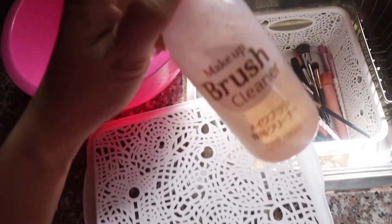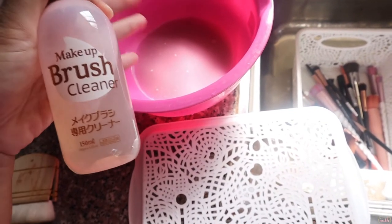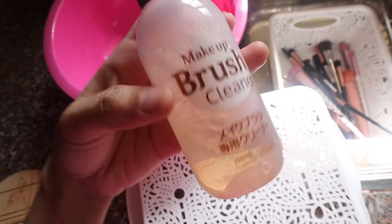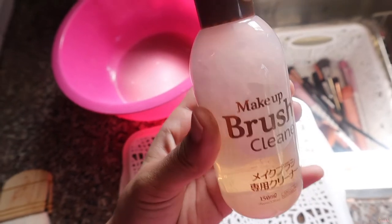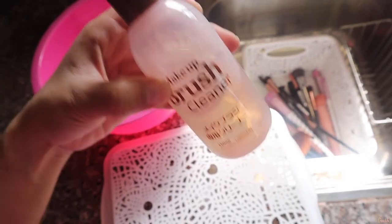Tapos yun, okay naman siya, maganda to, parang ang bilis umalis nung dumi. Once na isinawsaw mo agad yung brush dito, naaalis agad yung dumi, nakikita mo na naaalis agad yung mga makeup, ganyan. So, ayan, mukhang okay to. Kaya lang parang mabilis siya maubos, sana mayroong mas malaki. Pero ayan, nice din siya.